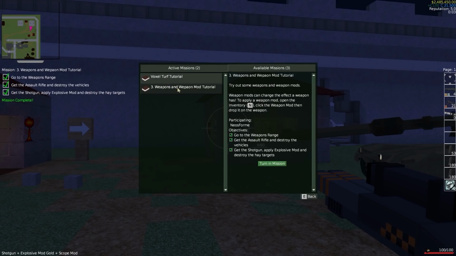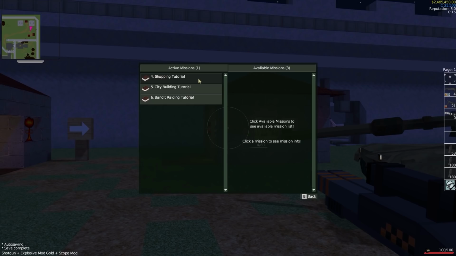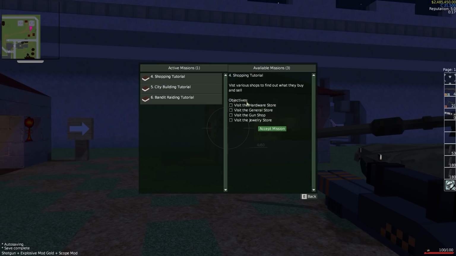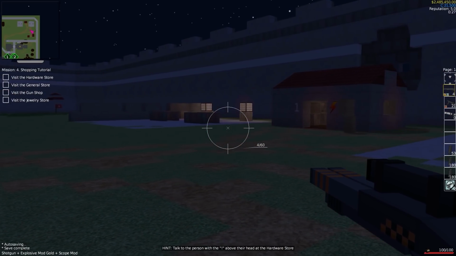Boom. Okay, so this is... I'm liking this. This is so stupid. I love it. Okay, so shopping. Now that we've learned how to steal a car, we stole a helicopter to steal a tank, and then we blew up a bunch of people, and they gave us guns, let's go shopping! Let's go get ourselves a new outfit, maybe. Hardware store, general store, gun shop's in there. I may have visited the gun shop earlier, I'm just saying. And the jewelry store, so accept that mission, I suppose. Let's go to all these places.